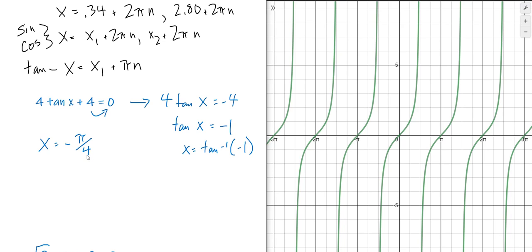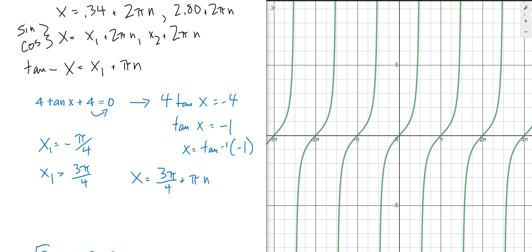Okay. Now, when we do the general solution, we tend to want to choose the first positive solution. So I'm going to go ahead and add pi to this, because that's what my period is for my tan. And my x1 in this case is now going to be 3 pi over 4. Our general solution now, our all real number solution, will be that x is equal to 3 pi over 4 plus pi n. And it's just pi here because we're dealing with the tangent.